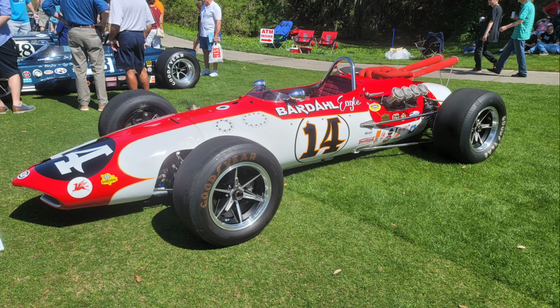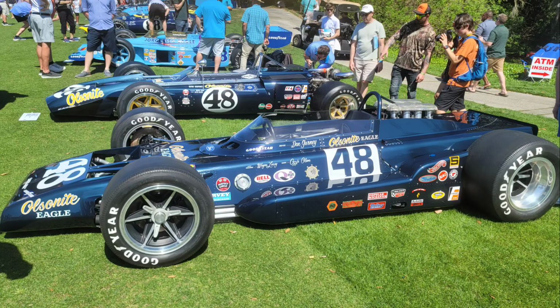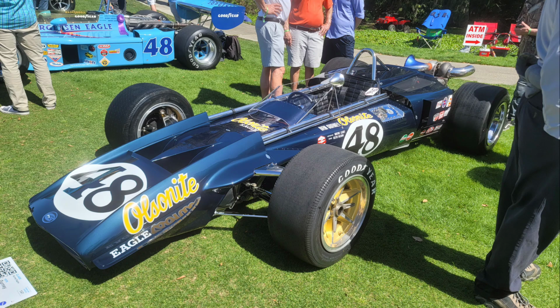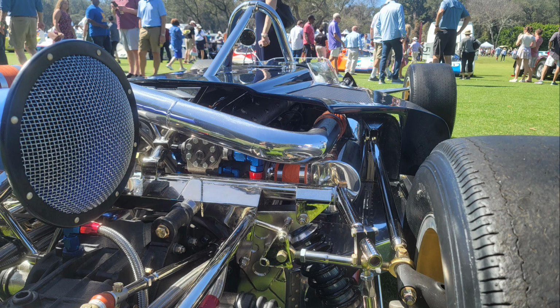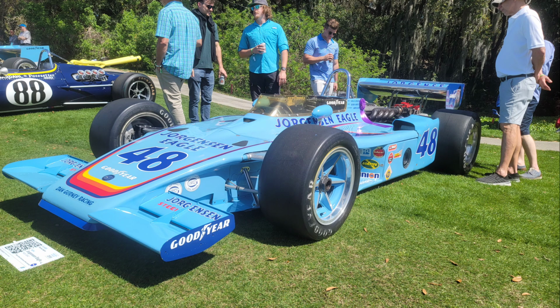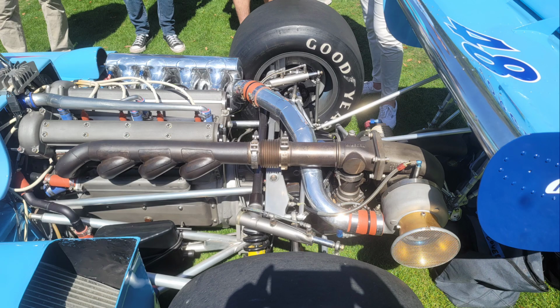Here's some of the old Formula cars, or the old Indy cars rather. Super cool, man. So teeny. The cockpits were so teeny. It's just like, oh my God, man. I mean, that would be so... It's just exhilarating. Look at that turbo. Holy crap. Intake and exhaust right there. Look at how polished the suspension, everything. Incredible condition. There's another. And big old engine, big turbos hanging off the back there.